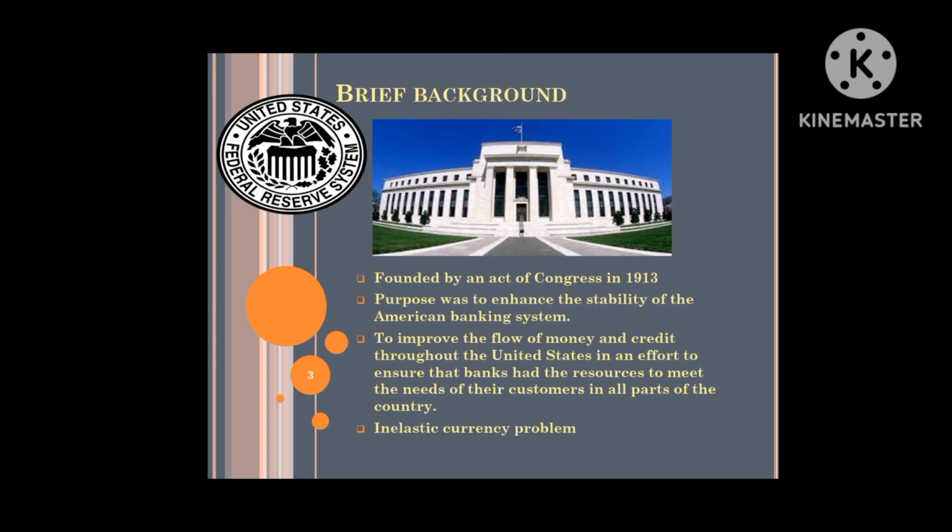The history of the Federal Reserve. The Federal Reserve is the central bank of the United States, as I said earlier. It was founded by an act of Congress in 1913. The Federal Reserve's primary purpose was to enhance the stability of the American banking system. The Federal Reserve was established with several goals in mind. Perhaps the most important was to make the American banking system more stable.